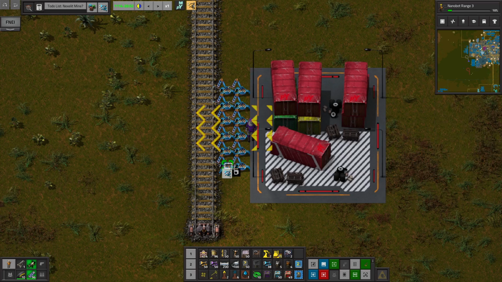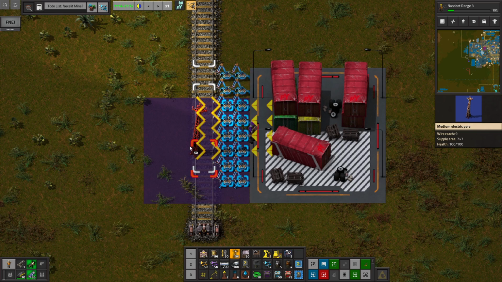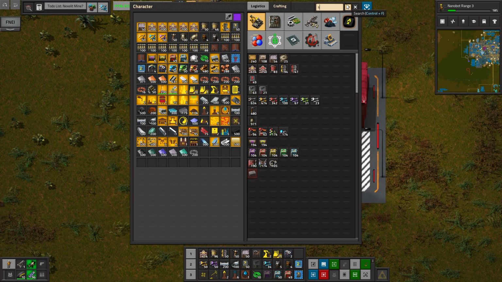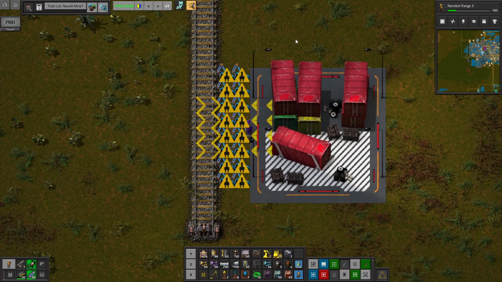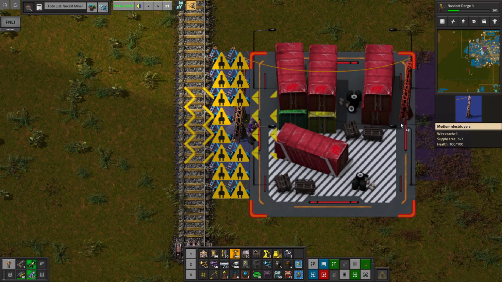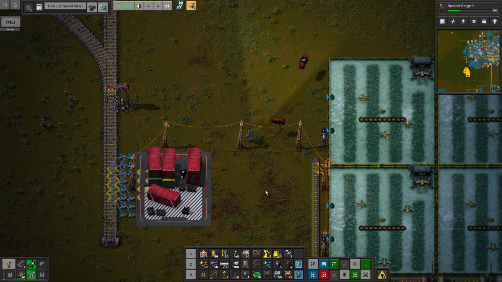And we could even fit another row on each side, like that. And we can't power all of it. That's a shame. Can't build substations yet, can I? It's kind of funny. I didn't anticipate that being a problem. Well, I can do that. That still is going to be stupidly fast.